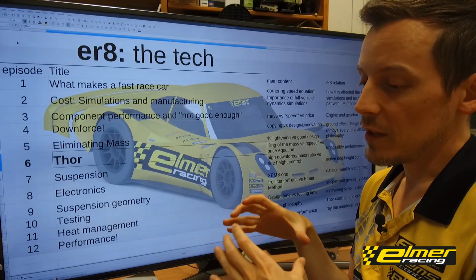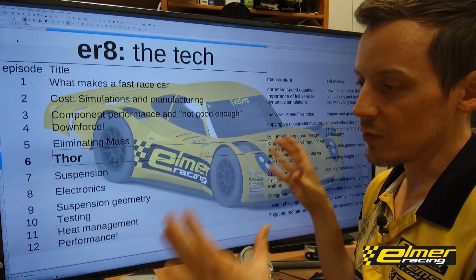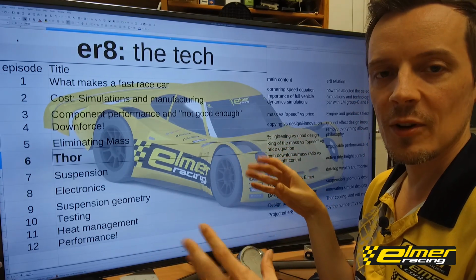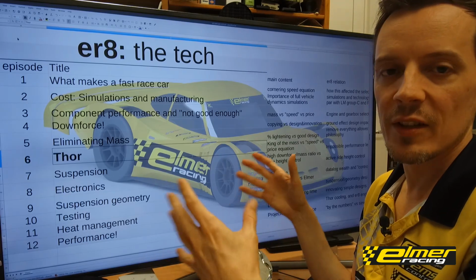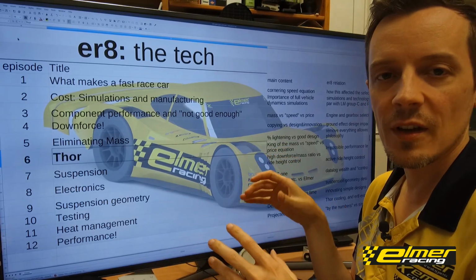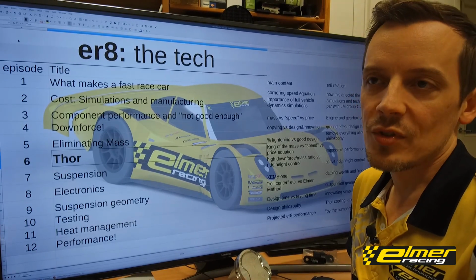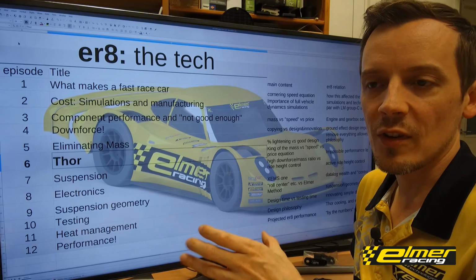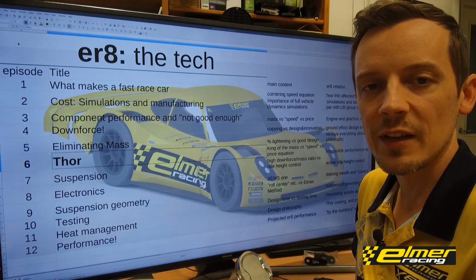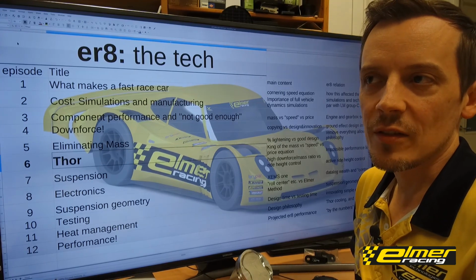But running the maximum size of bore on a given engine volume, you really want to push the bores as close together as possible and have the least amount of stuff around the sides of the engine as possible. And of course you really quickly end up with a reasonably high bore to stroke ratio because of that. And then you could run a V engine.